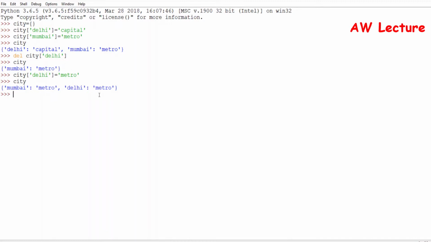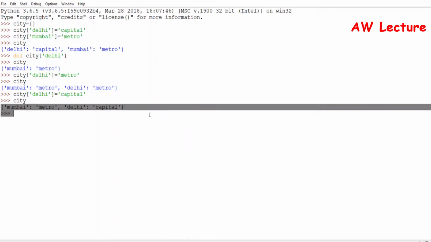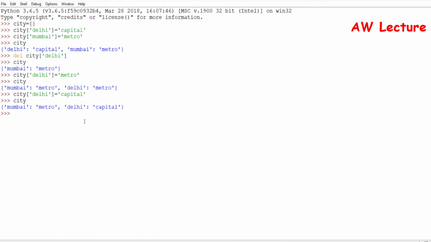But now I want to modify something. Just to modify something is the same as writing, or you can say inserting something into a dictionary. Just write the dictionary name and then just write the key value. Let's write Delhi, and then I can write here its capital. So after this is done, let's just print our city and check it out. So as you guys can see, we got our modified dictionary.